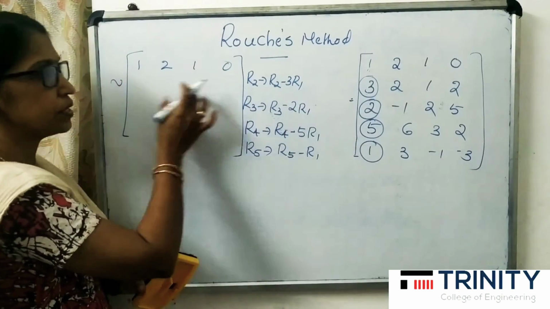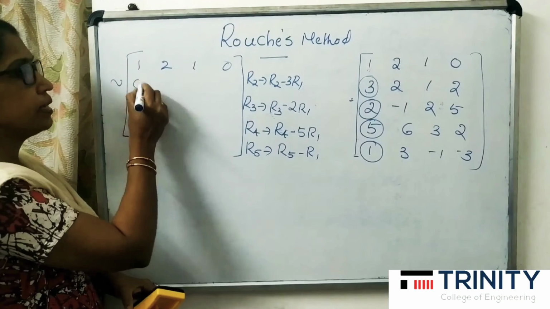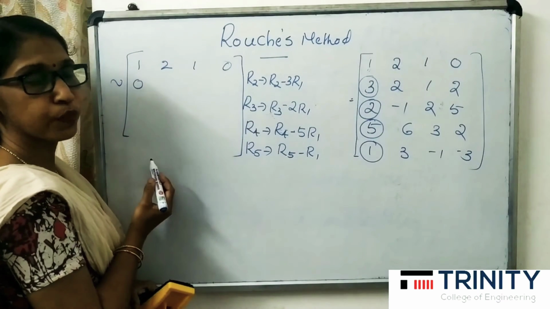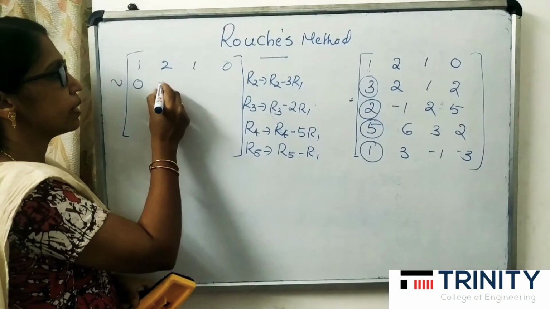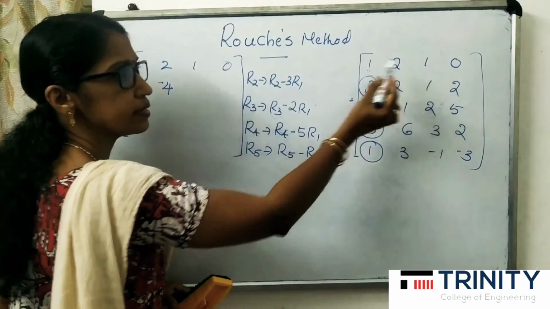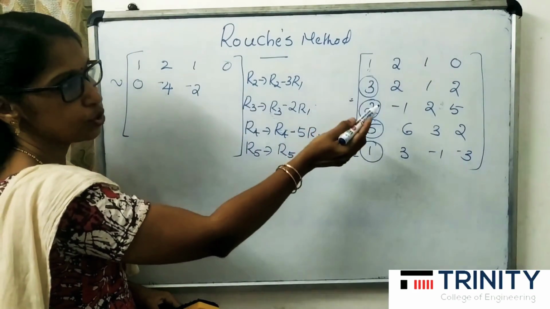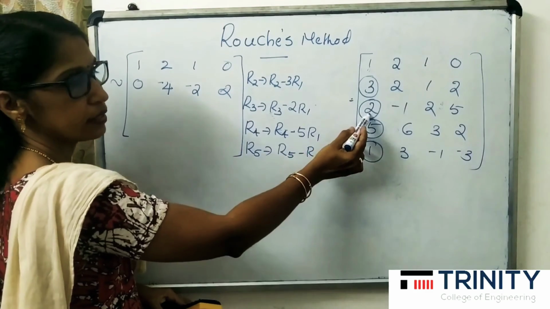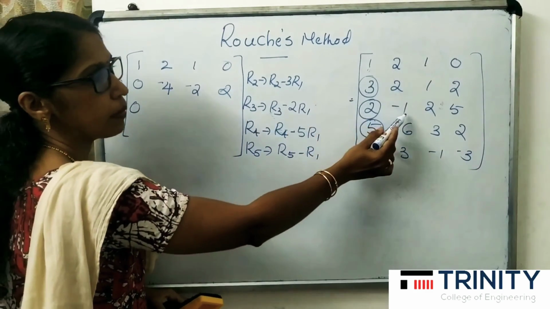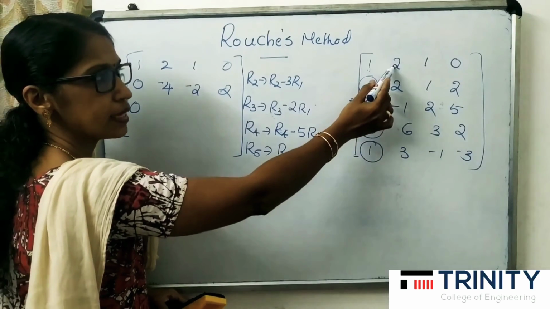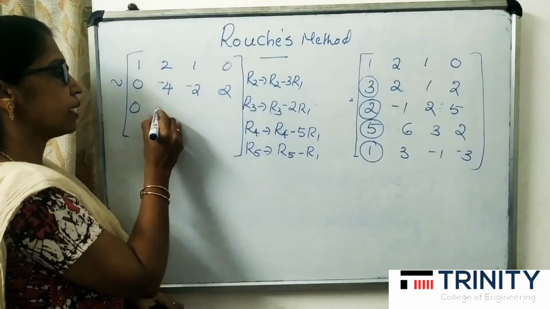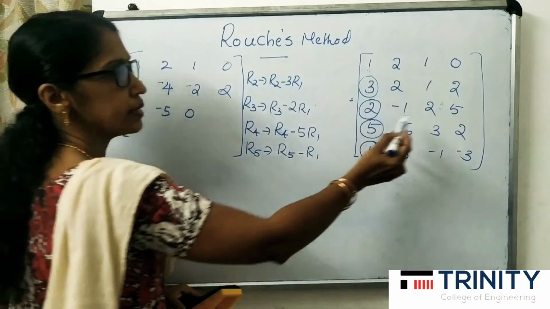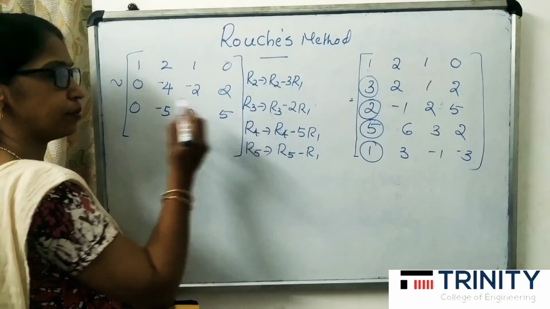Now performing these transformations in all these rows, in the first element we get 0 here. Now R2 minus 3 R1, that is 2 minus 3 into 2, 2 minus 6, which is minus 4. Next element is 1 minus 3, that is minus 2. Last is 2 minus 0, that is 2. Now in the third row the first element is 0. Minus 1 minus 4, we multiply by 2, so minus 1 minus 4 is minus 5. Next element 2 minus 2, that is 0. Next 5 minus 0, that is 5.